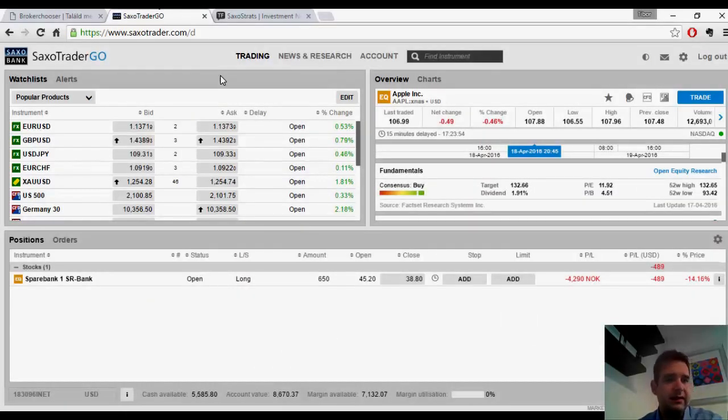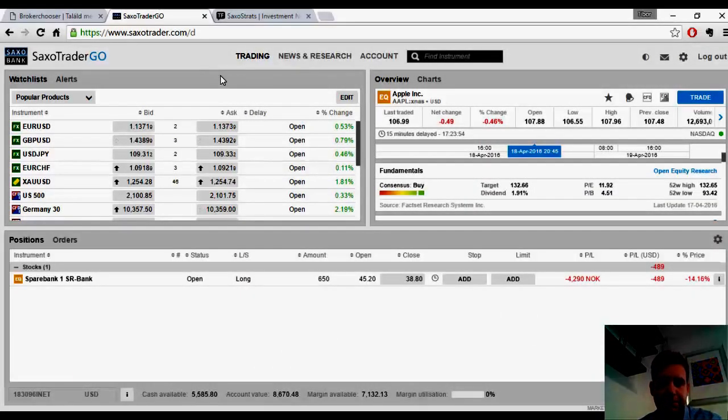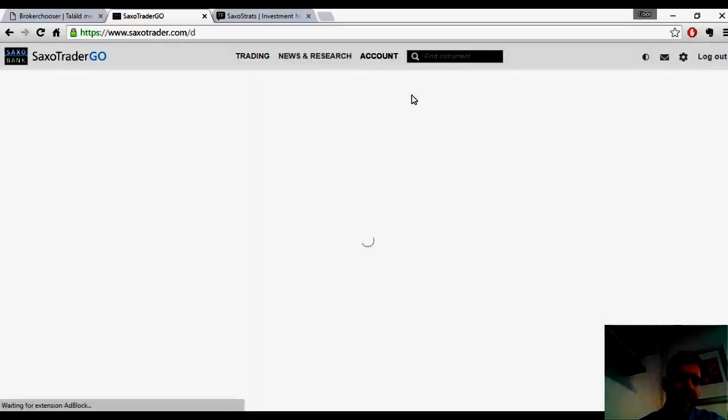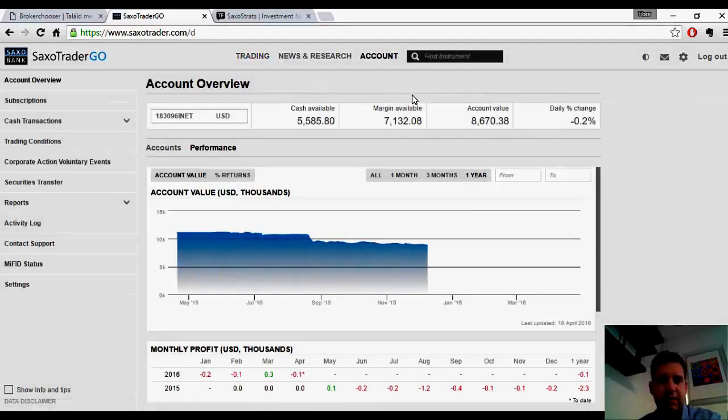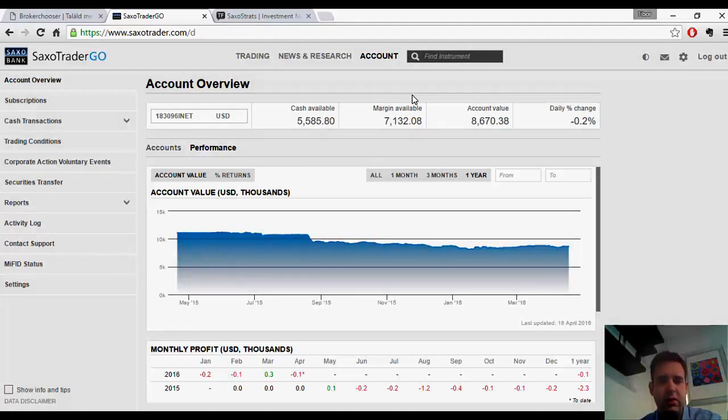Okay, so let's go back to the web platform, and there's one last thing to check. How does your analysis look like? So if you go to account, you have an account overview which is very detailed about the performance.